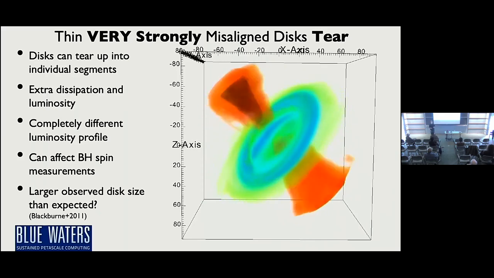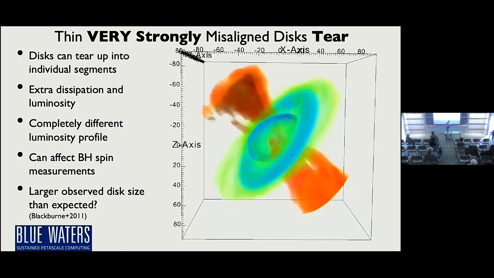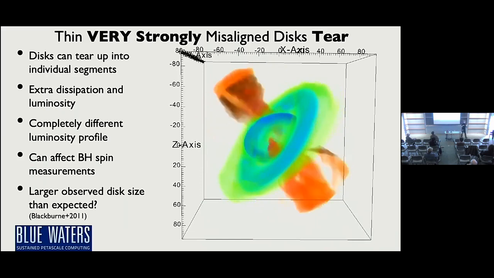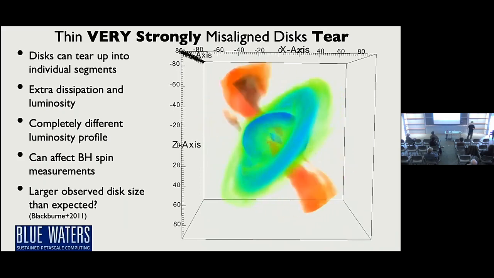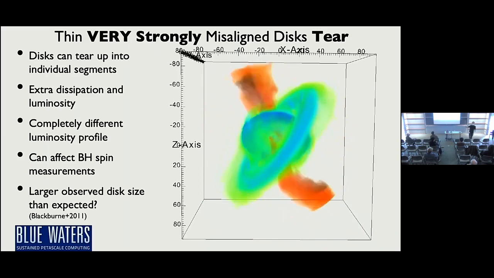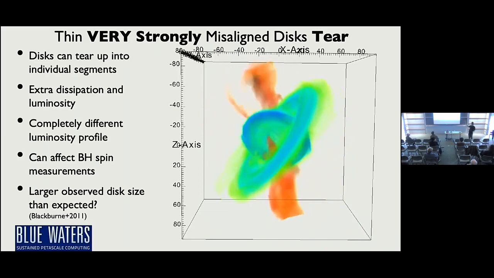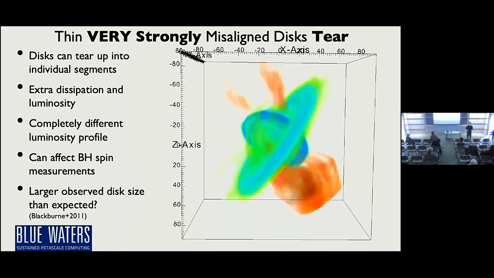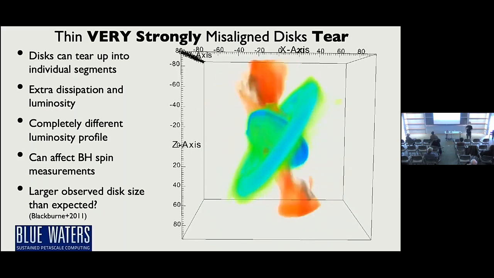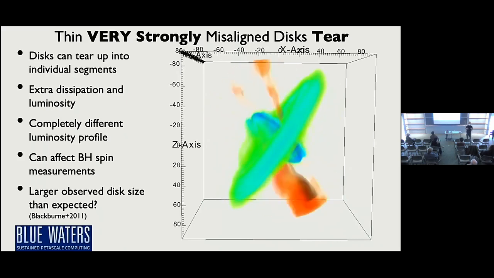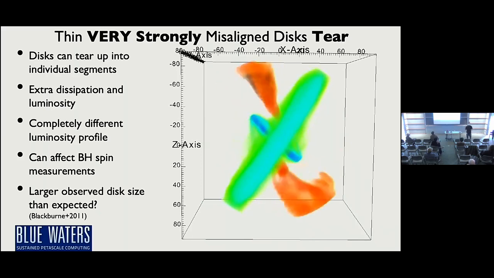There is a graduate student who is working on this. There is a lot of disk tearing theory that has been developed that I completely didn't mention. There's a huge body of work. We just came in and said, let's simulate that. But there is a lot of analytics that predict when the disk tearing will happen. And it seems that when we plug things into our simulations to check whether the criteria for tearing that they developed work, by order of magnitude, they seem to be working, except there is a lot of variability. The same disk can tear here or there, depending on its liking.